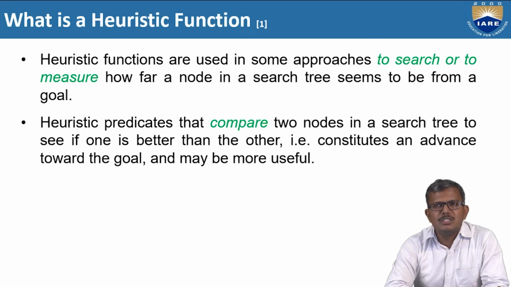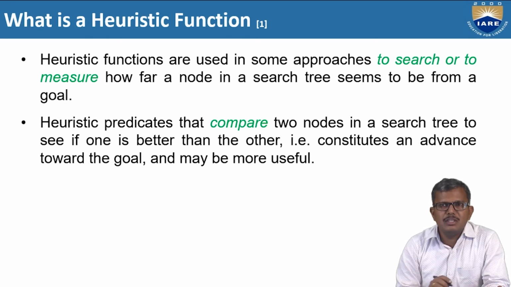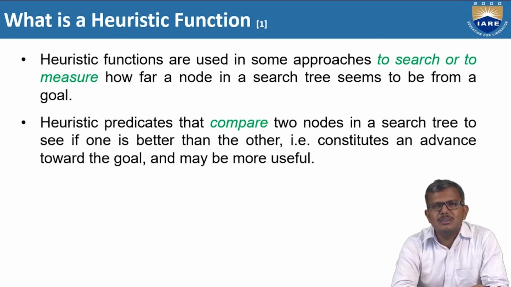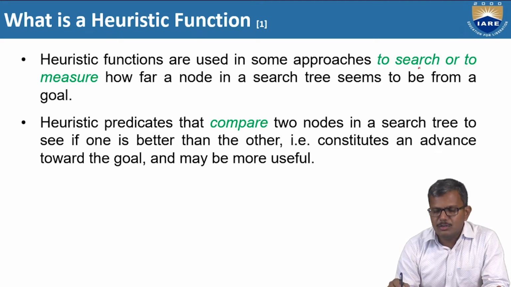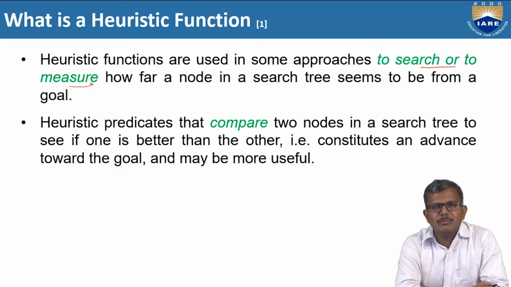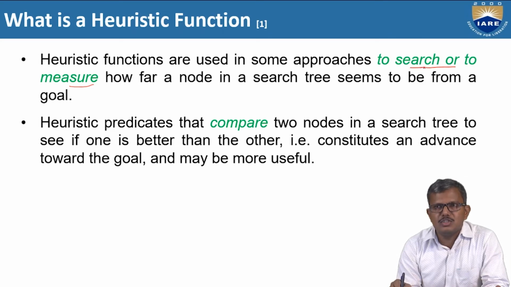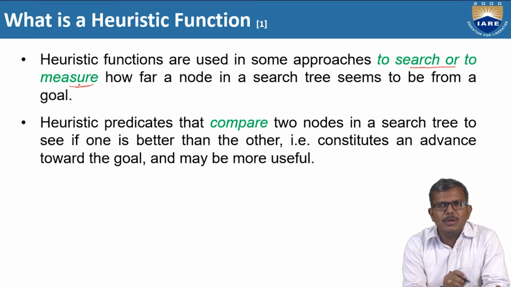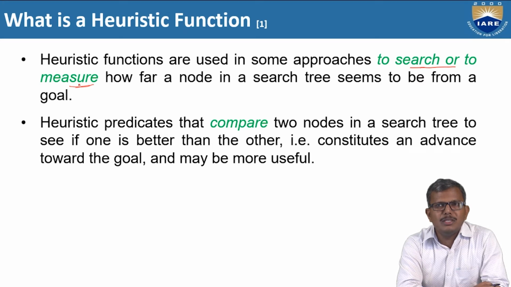Let us talk about the heuristic function. So a heuristic function is nothing but a kind of approach where we are going to search or to measure. With the heuristic function we can do two things: either you can go for a search process or you can go for the measure process. So what do you mean by this measure and what do you mean by this search?